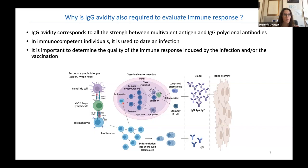In parallel to this process, some activated B cell migrates to a structure named the germinal center. In this structure, B cells also proliferate but undergo somatic hypermutations in the genes coding the variable domain in order to improve the affinity for the specific antigen. After that, there is a selection for the high affinity immunoglobulin, and in the case where the mutation decreases the affinity, these cells die by apoptosis. In the other case, where the affinity is improved, these cells can differentiate into memory B cells or into long-lived plasma cells, which secrete high level of antibodies with high affinity for the antigen.